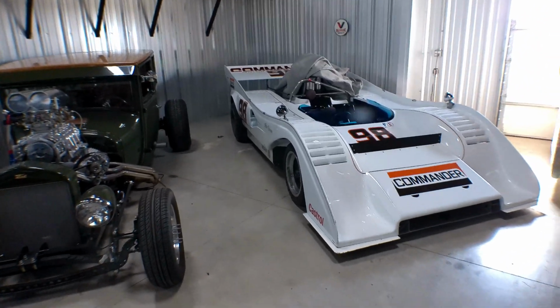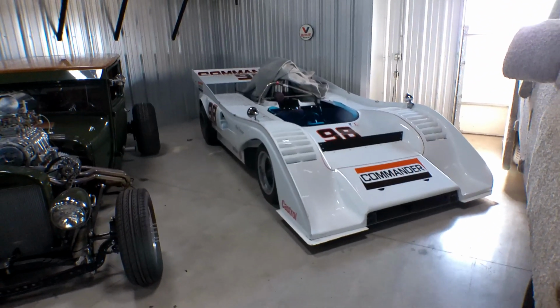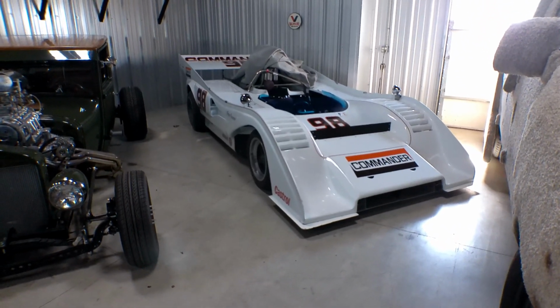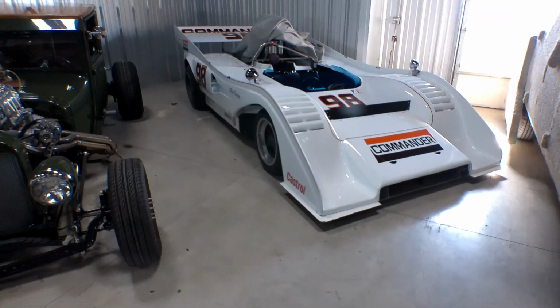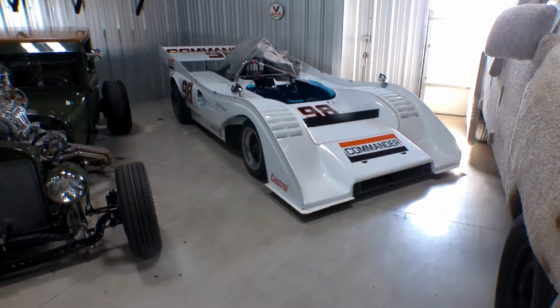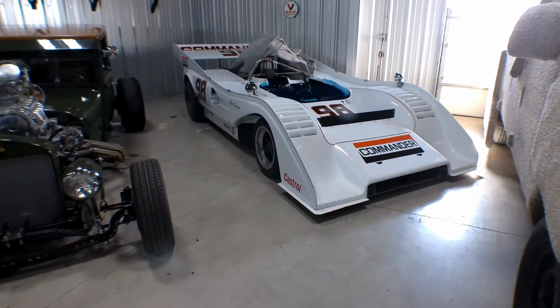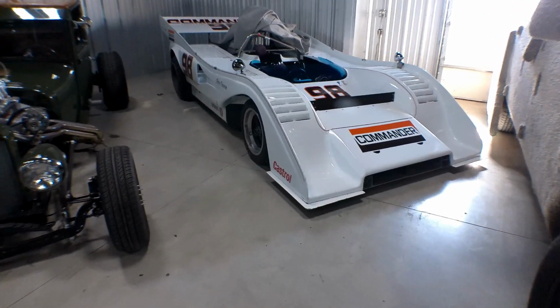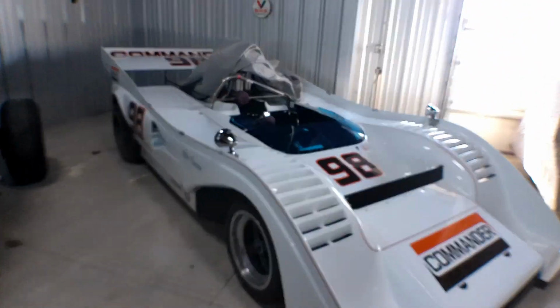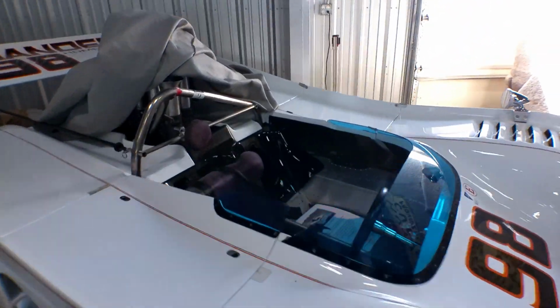I don't know a lot about the Can-Am series. I would say I've seen some. You see stuff in magazines and old footage, but I just didn't know a whole lot about them. Yeah, incredibly dangerous. 20 or so years ago, I studied at the NASCAR Tech Institute. Oh, no way. Yeah, it's completely different than these, but yeah, not too familiar with the Can-Am series, but this is definitely cool. We'll get some history on it.